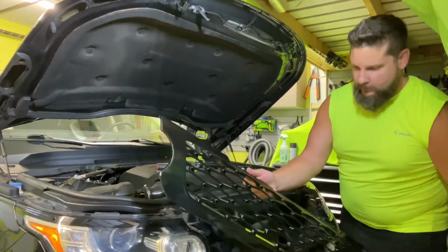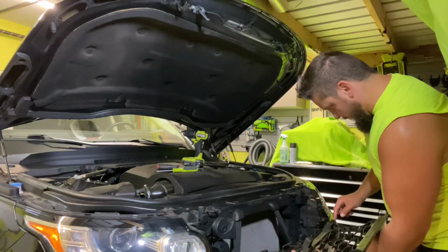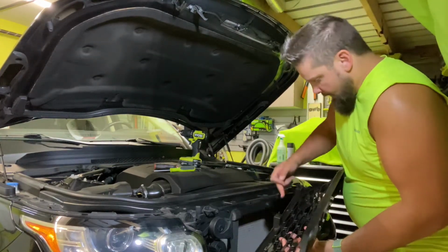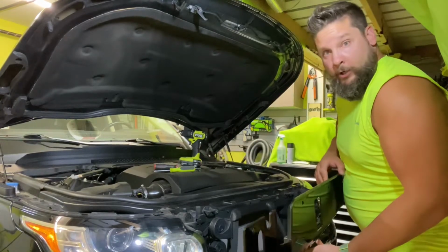Faux show. Go over, everything lines up just the same as on the factory one. We got four pressure clips here, 2, 3, 4. They go in here, here, here, and here, and then you reuse your factory hardware to put it back on.